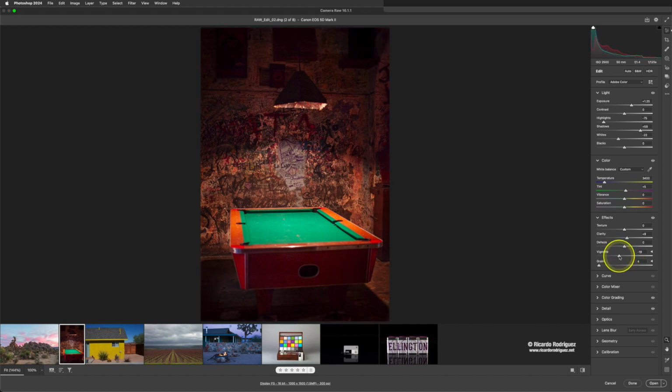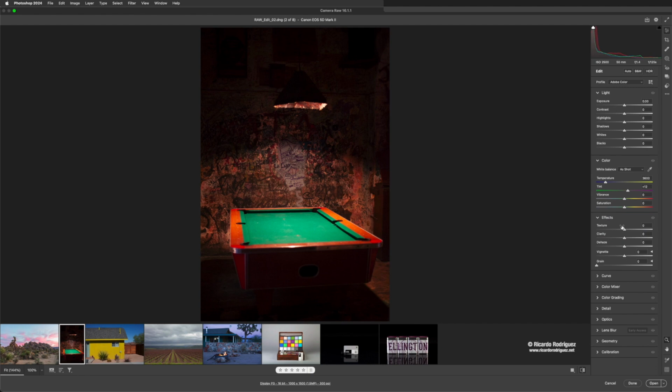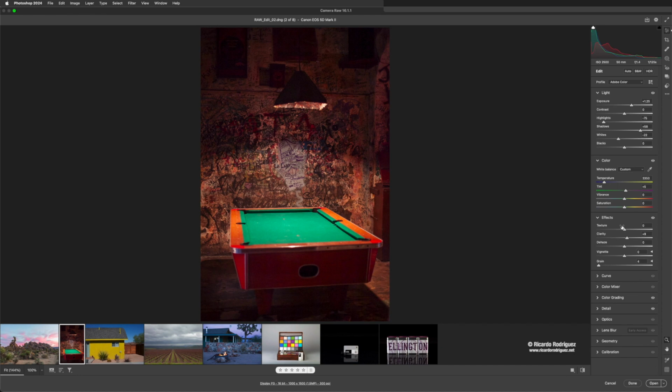But I'm going to show you the before and after. But before I do that, I might make the image a little bit cooler somewhere on there. So that's the after. That's the before. So that's before. You can barely see any detail under the table or above the lamp. Then you bring this up and then you can see a lot more information. So that will give you a lot better image to work with.